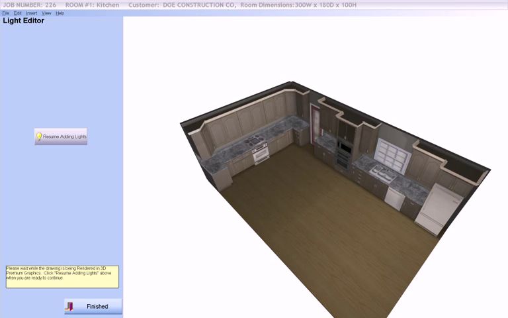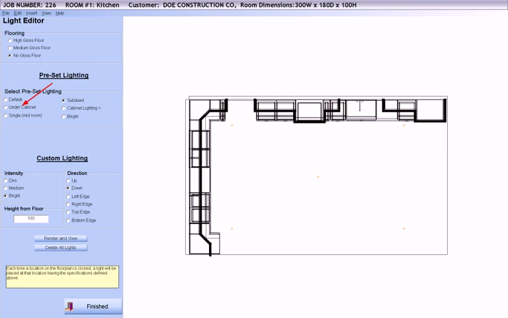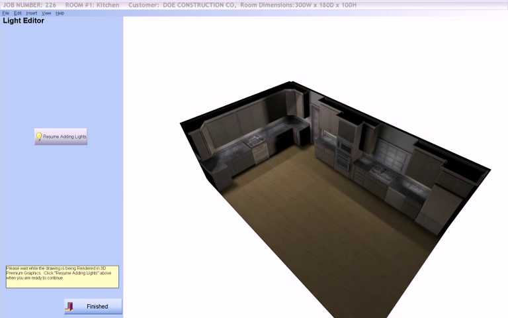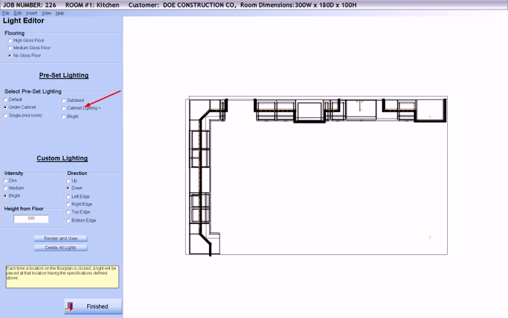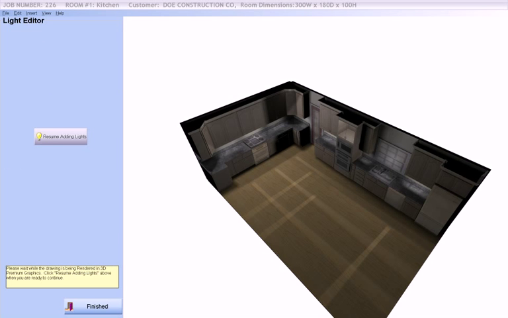The under cabinet option shows the floor plan as it would look if the lights were dimmed and under cabinet lighting existed. Here we have under cabinet lighting automatically placed under each standard height wall cabinet when the under cabinet lighting option is selected. The cabinet lighting plus selection shows under cabinet lighting as we just saw, as well as lighting within open cabinets, or, as is shown here, within openings that have glass doors.